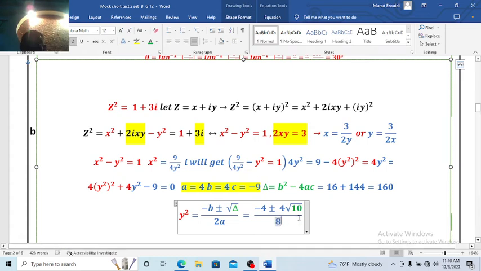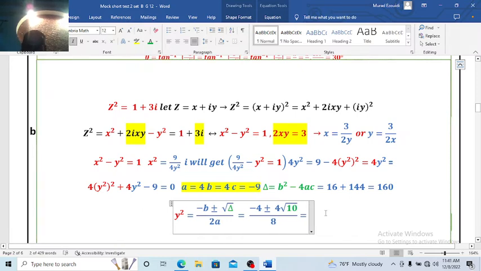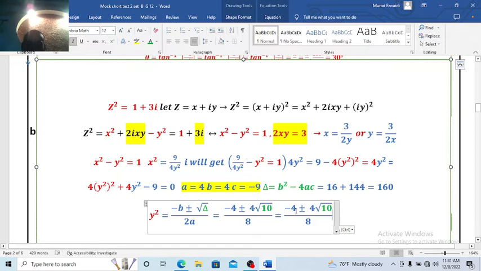Okay, now I can simplify this more. I'll copy the last one. This one equal, I will divide by 4. So 4 divided by, how many 4s in 4? 1. How many 4s in 8? 2. I will keep 2 here, and this one will be cancelled. Okay, it will be minus 1 over 2 plus negative the square root of 10. Therefore this is the y value. You can see minus 1 minus the square root of 10 will be rejected.